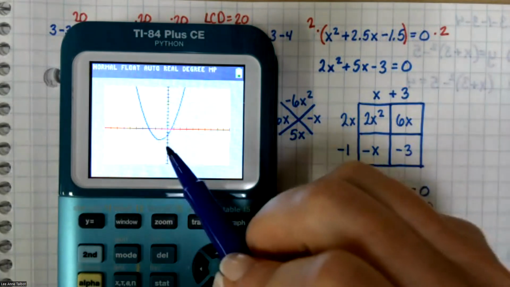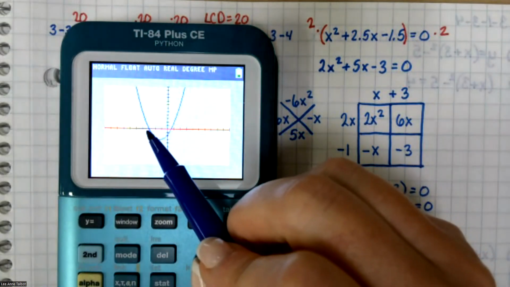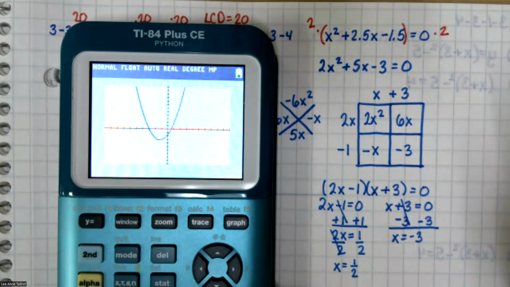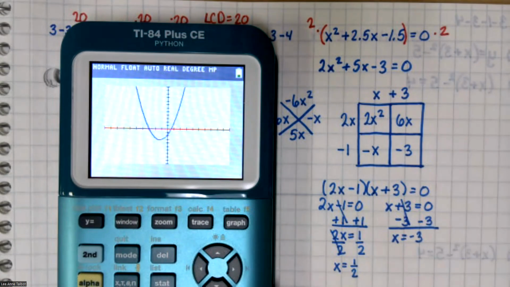Does it look like it crosses at positive 1/2 and -3? Yes. Can you see how useful this is for you? And maybe today, not so much, because everything that we did today was familiar, but they're going to throw an exponential equals an absolute value at you. You can't solve that. You don't know how. I don't know how. Coach G might. Well, we could ask him. But much easier would be to graph one, graph the other, and find where they cross. So just keep that in mind.